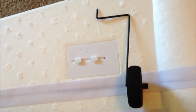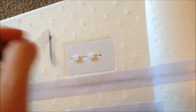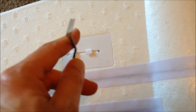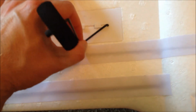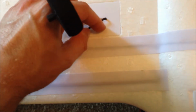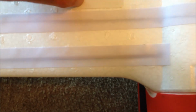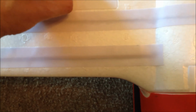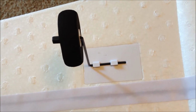Next up on the agenda is installing the landing gear, which I'll actually demonstrate because it is quite simple. So what we do is we grab the landing gear, find this point that sticks down, stick it in the hole, twist it, make sure we have that down in there far enough, and then we just pop it right in. So that is what it looks like when the landing gear is installed.